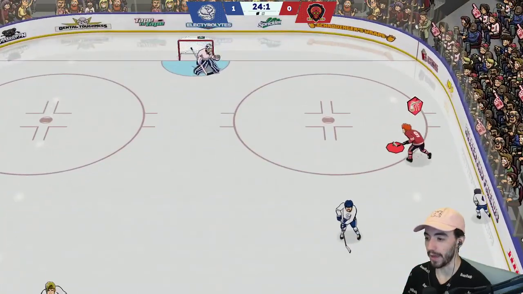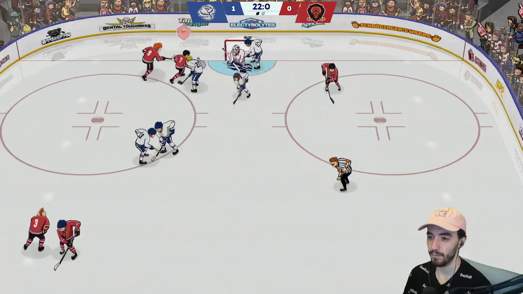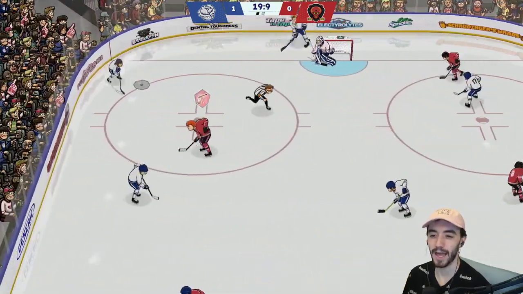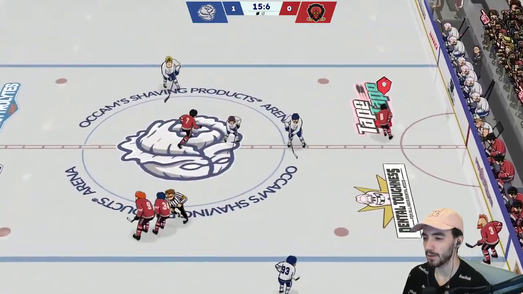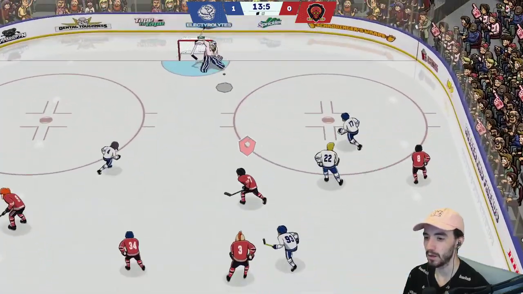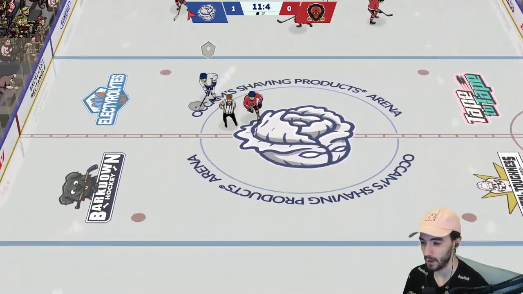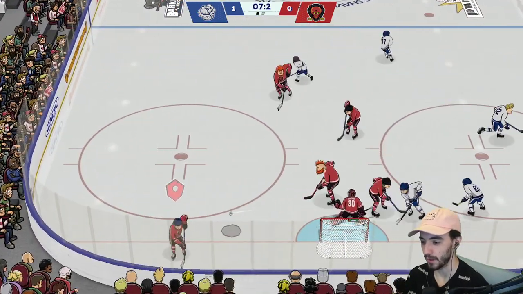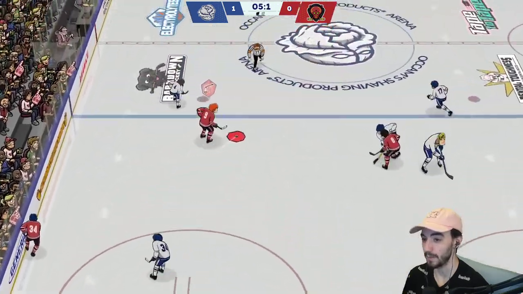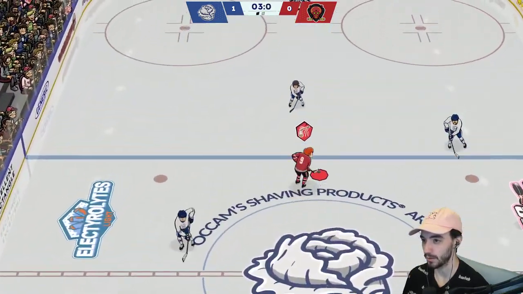Oh, do we have a breakaway? We have a breakaway. Listen, I'm trying to do actual hockey moves here, like moving the stick around and doing all this other fancy mumbo jumbo. I don't think that works in this game. Okay, as long as we don't give up another goal here, we should be fine. We might be able to get one more shot here.